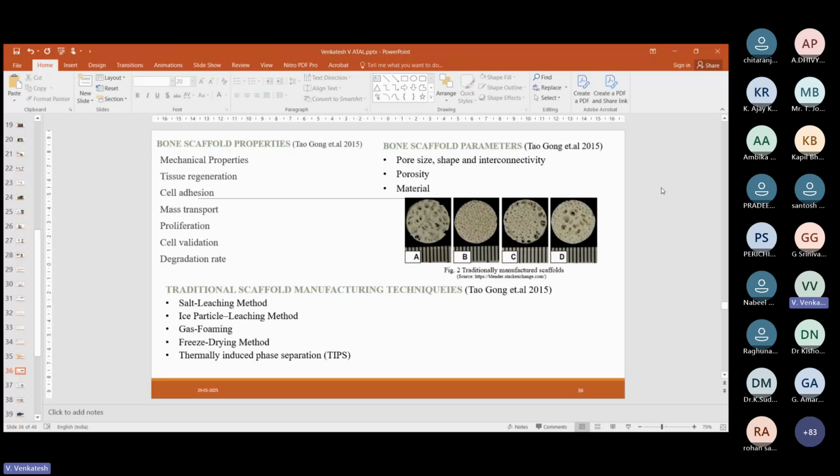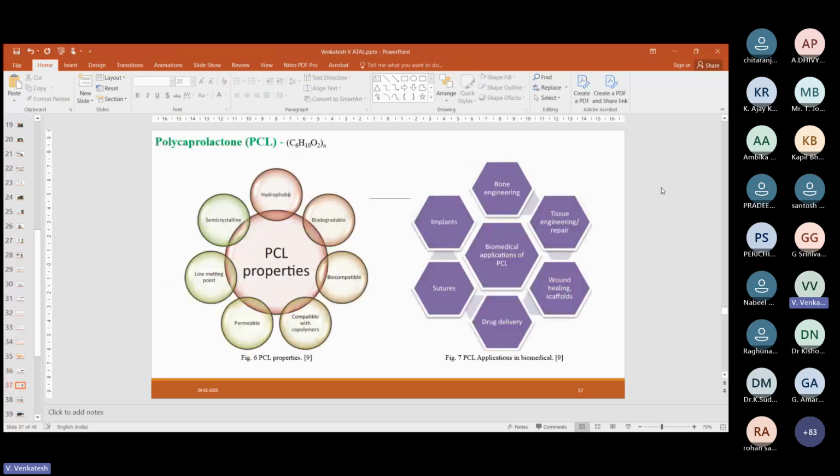To overcome all these things, I moved to advanced 3D printing technology, which is called pneumatic-based extrusion or melt pneumatic-based extrusion. So I got some idea to develop bone scaffolds, and I am trying to develop my own extrusion-based system to develop the bone scaffolds. But I'm unable to identify the material which is used to fabricate the bone scaffolds.